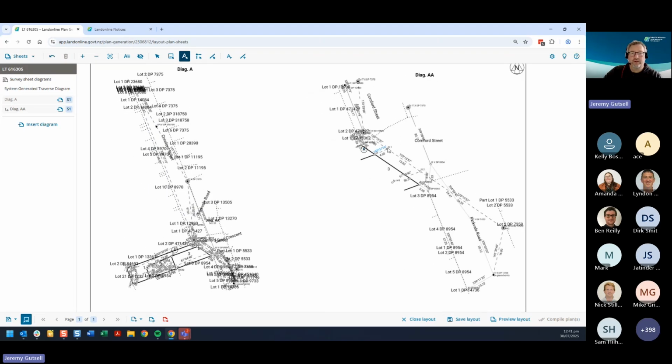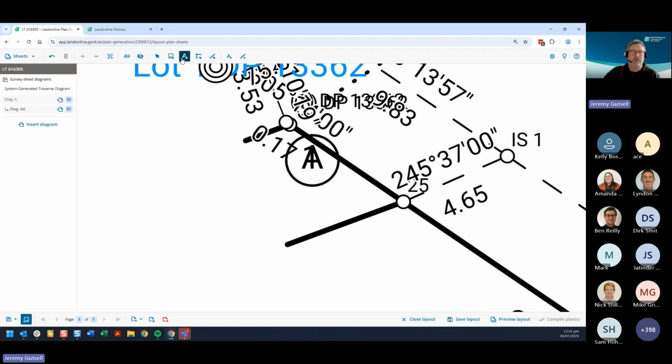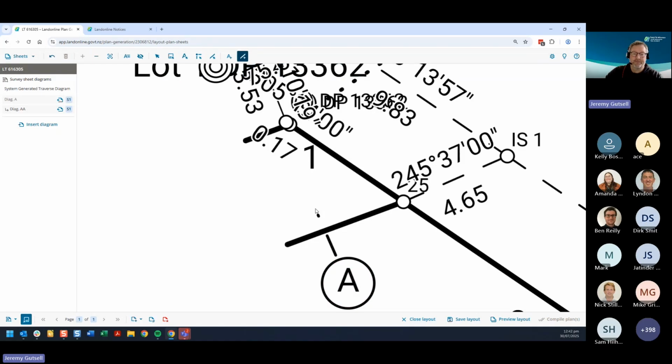One of the things I forgot to mention when I was in the title diagram or title sheets was the labels or leader lines, if you call them that, for easement diagrams. So you can see I'm clicking on the label there for the easement, and I want to add a line for that. So I'm just going to add a user added line fairly close to the label, make sure I get the right one.